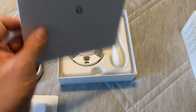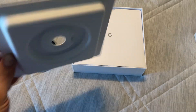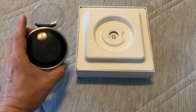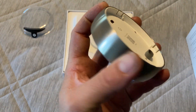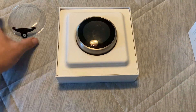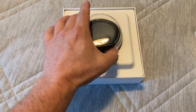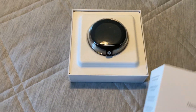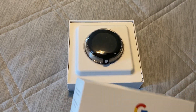They have a packet with instructions and other paperwork. And then here is the thermostat itself. Very nice interface. It's got a nice metal ring, very heavily built, very good build. No complaints on the build, no complaints on the interface — I enjoyed using it. And now I'm enjoying putting it back in the box and shipping it back.